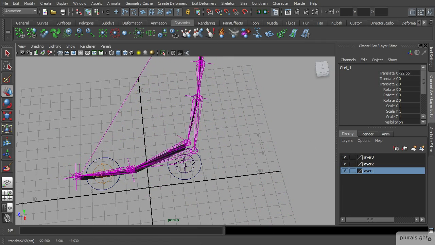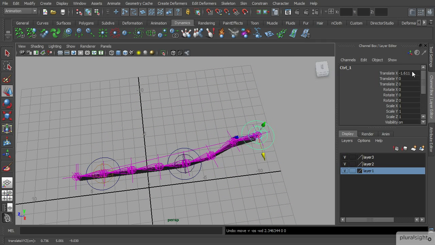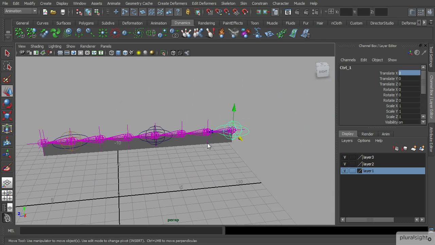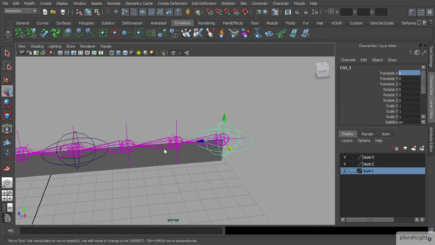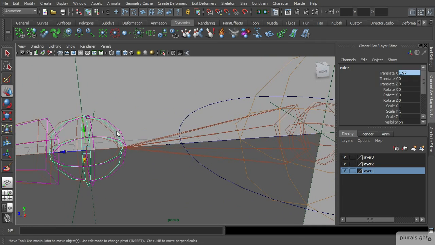So you can see the way both spines are working. So it's still not absolutely perfect, but we'll bring it a little bit closer now. If you remember when we set everything up, the ruler was set at 2.